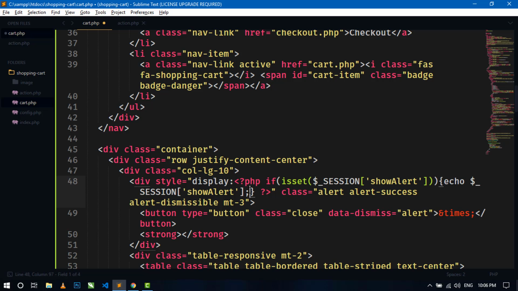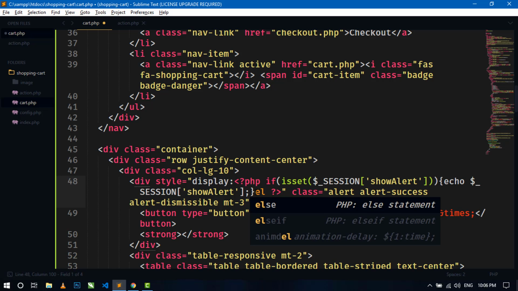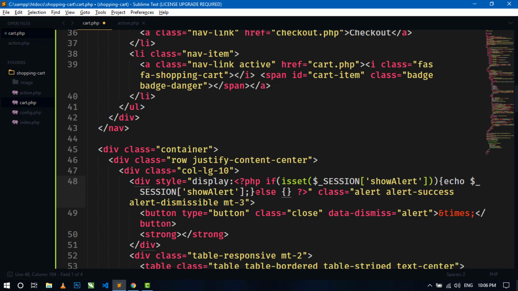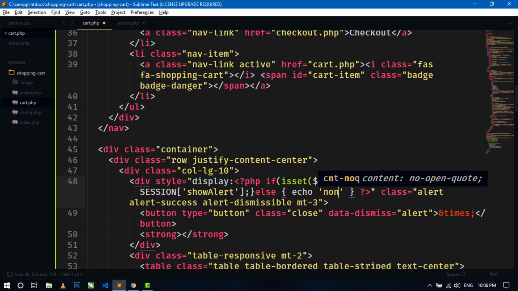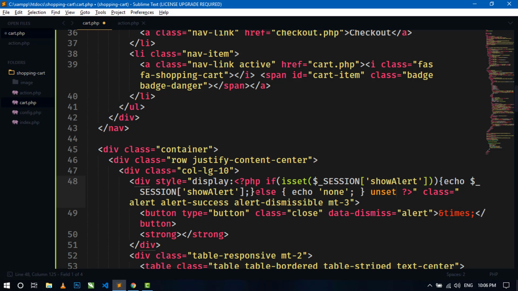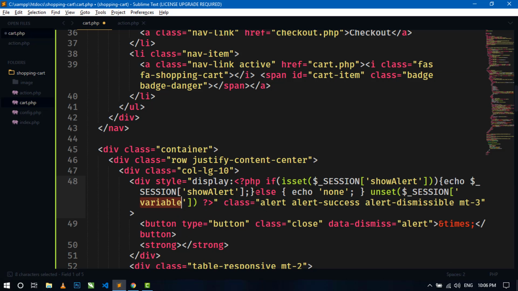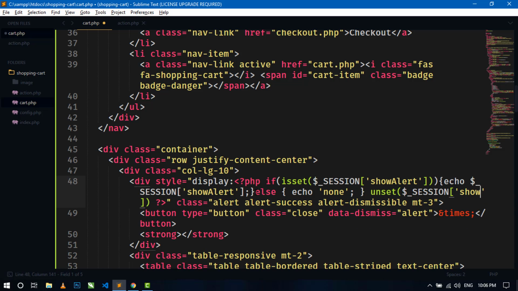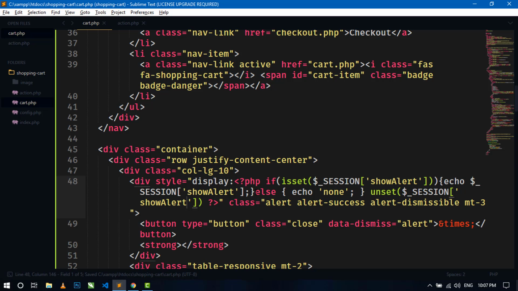And if the session is not set, then I will use else, and here I will echo none, and then I will also unset the session variable. So here use unset session and the name of the session variable, alert.